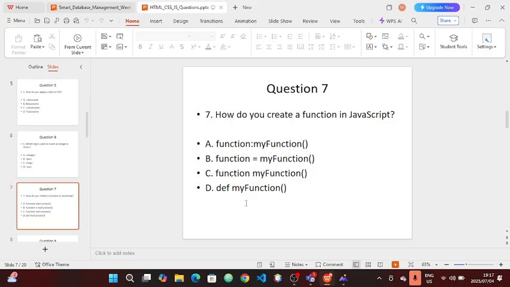Moving on to question 7, the correct answer is C. Everyone agreed on that. The reason why A is not the correct answer is that it's an invalid syntax. B, it's not how functions are defined. And then D, it's for Python syntax, not JavaScript.